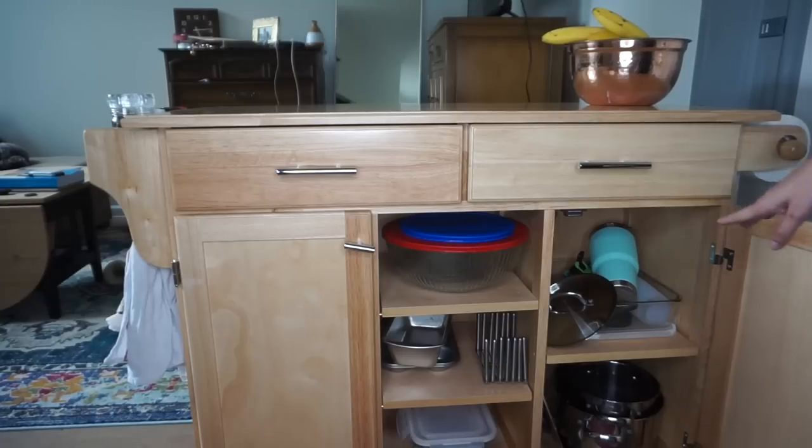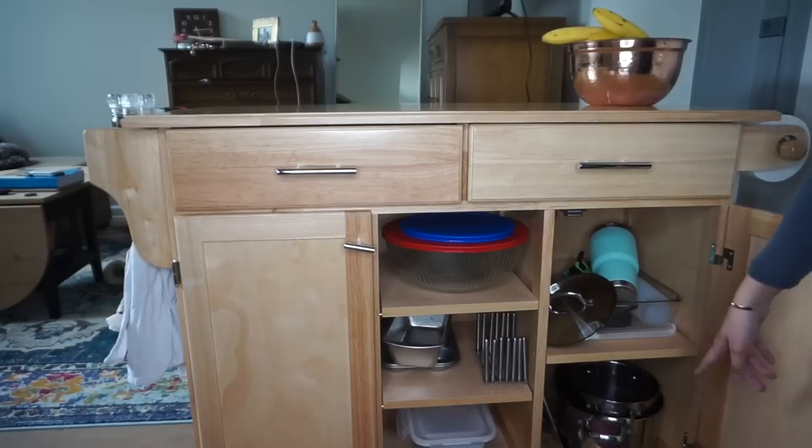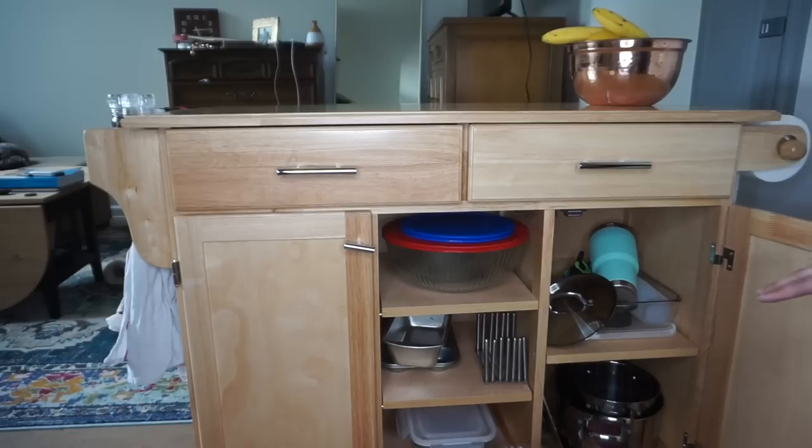On this side's a little bit more messy, but I have my pots and pans down at the bottom. I just have 2 pots in there, and then all of my lids. All of my pots and stuff with handles didn't fit down there, so those are just my 2 pots that didn't have handles. Then up top, I have a bigger glass Tupperware, like a lasagna sized one. And then all of my miscellaneous water bottles, my Yeti cup, a big drinking cup with a straw, those kinds of things that I didn't really know where to put.